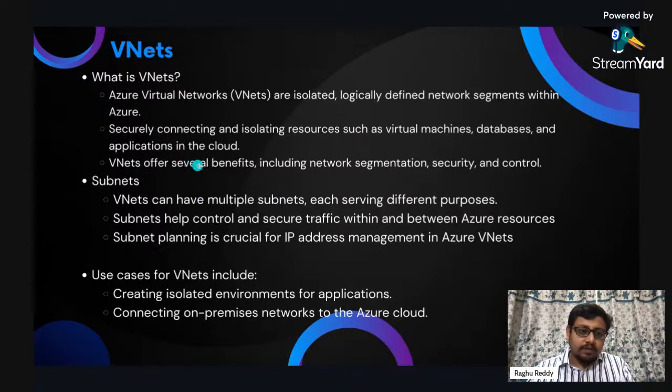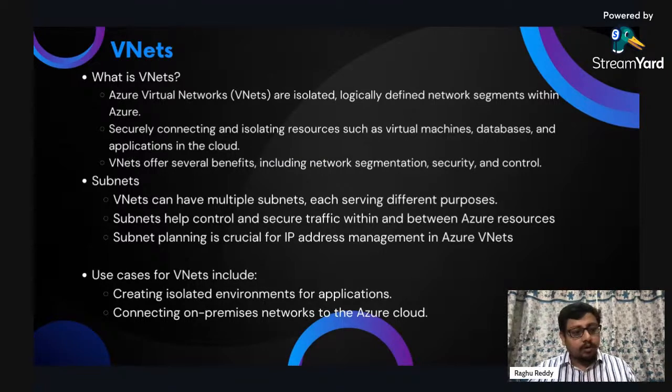Its major benefit is that it's a network segregation. So assume you are building an application where you want an API-based subnet and you want a database. The database should not be exposed to the public, and the application should be exposed to an end user over the HTTPS protocol or 443. So you created two different subnets. This logical separation or network segmentation can happen with the help of using VNet. We'll look at how we create a VNet within that.